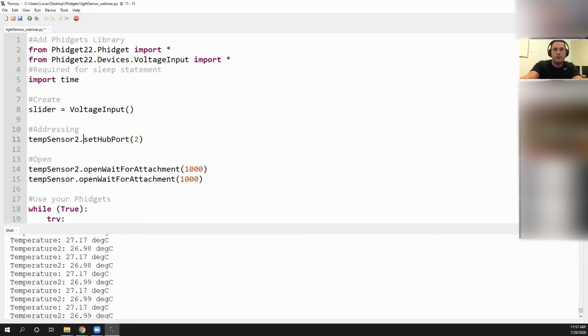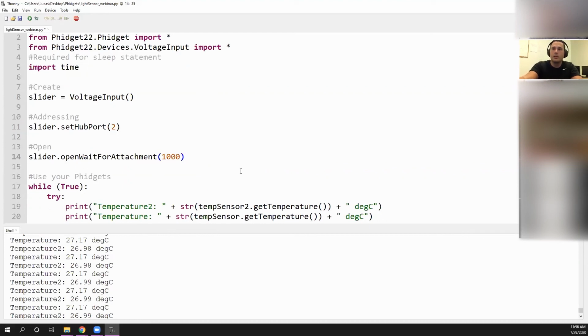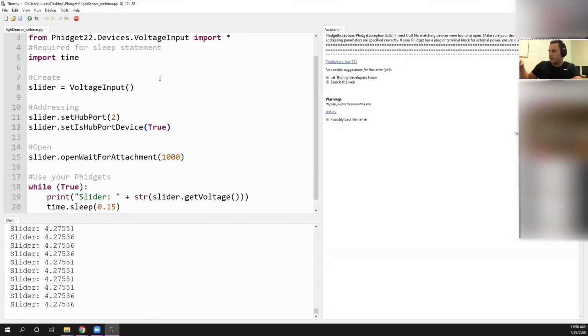Then I could address it to hub port 2, open it, and say slider is equal to get voltage. This will give me a voltage, and if I slide this, you can see the voltage going down and up.